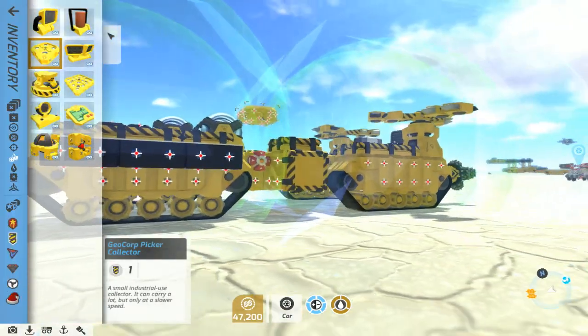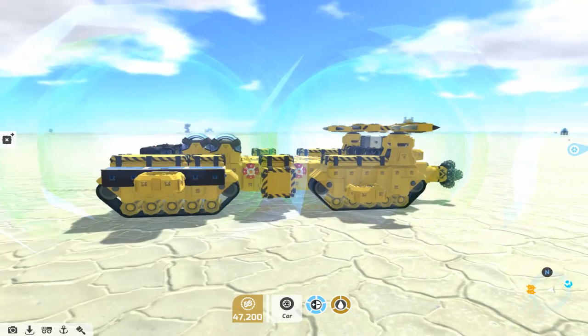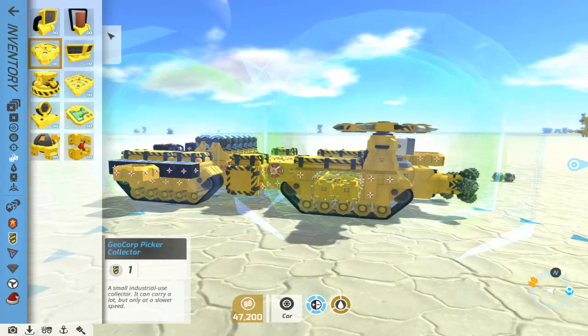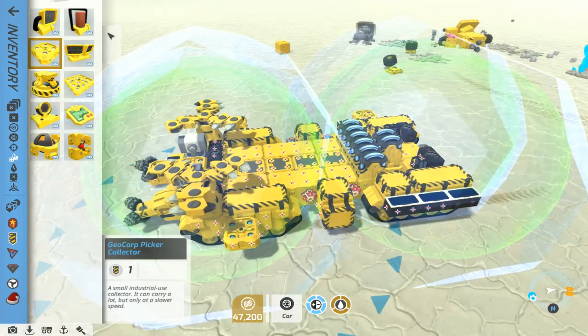Now, in case you run over something that's not that good, place about two there. Let's place another one right there, just so it picks up everything on both sides. And that looks about even right there.